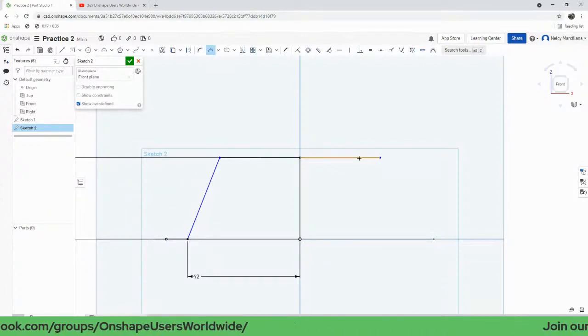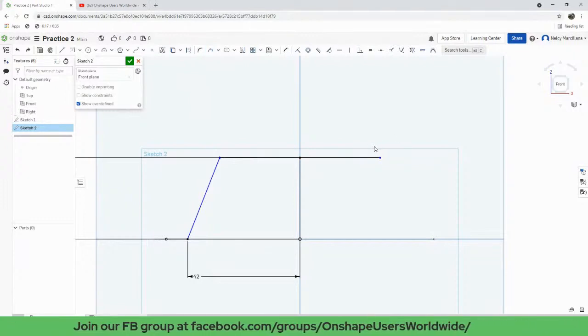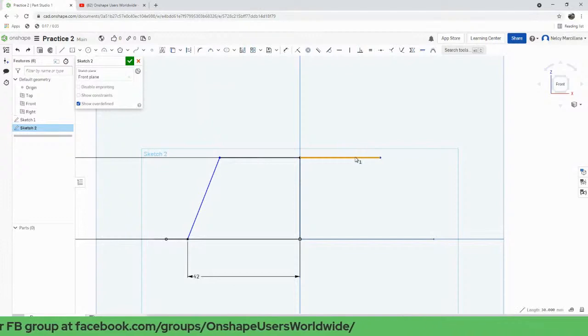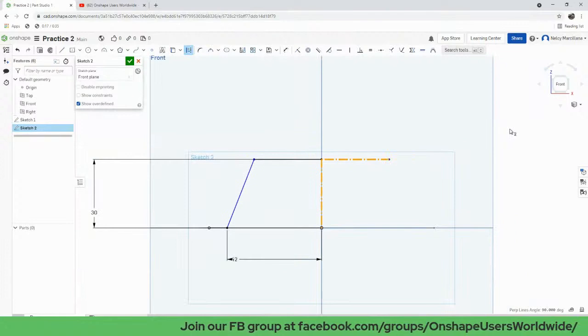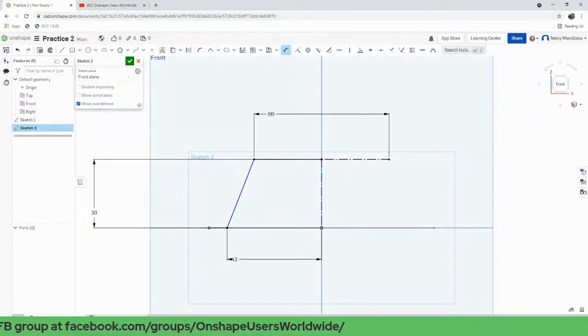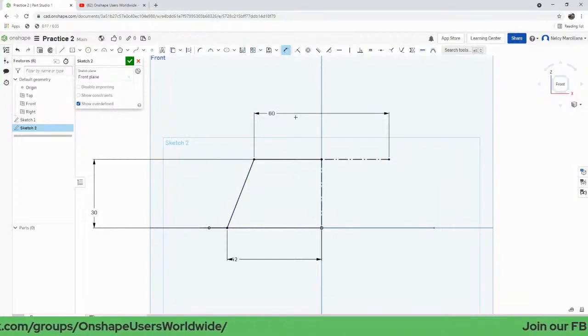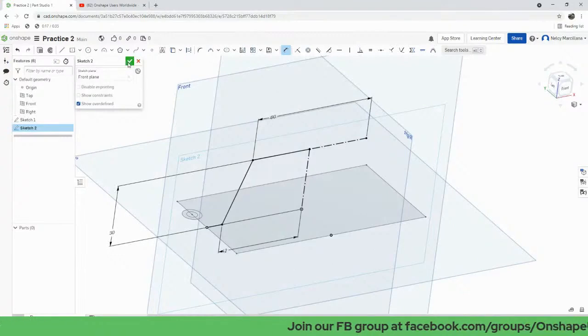So let's turn it into a construction entity. Let's first exit split. Selecting this line and press Q for construction. Selecting this line and press Q for construction. Press D for dimension, selecting the endpoint and this endpoint to be 60 and hit enter. Let's now click the green check mark.